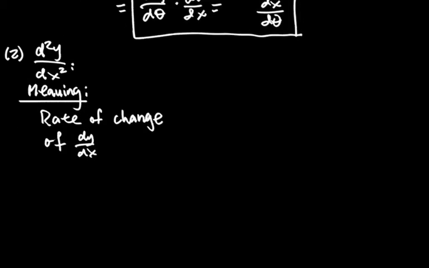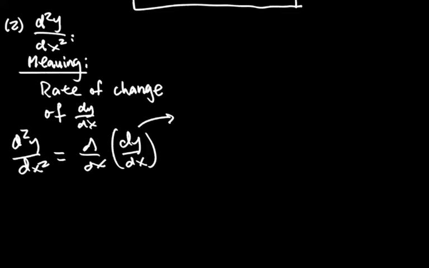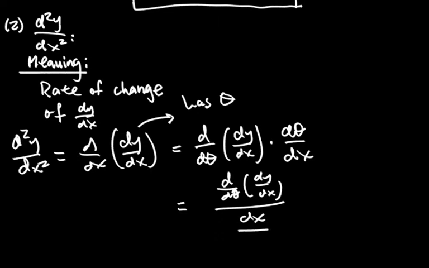So mathematically though, what's that going to look like? We know that d squared y/dx squared equals d/dx of dy/dx. However, dy/dx is a function that has theta in it, right? So you'd have to take the theta derivative of dy/dx and then multiply, again chain rule, d theta/dx. So you can also think about it as d/d theta of dy/dx all divided by dx/d theta, for the exact same reason as the things that we did up there. So just going to box that.